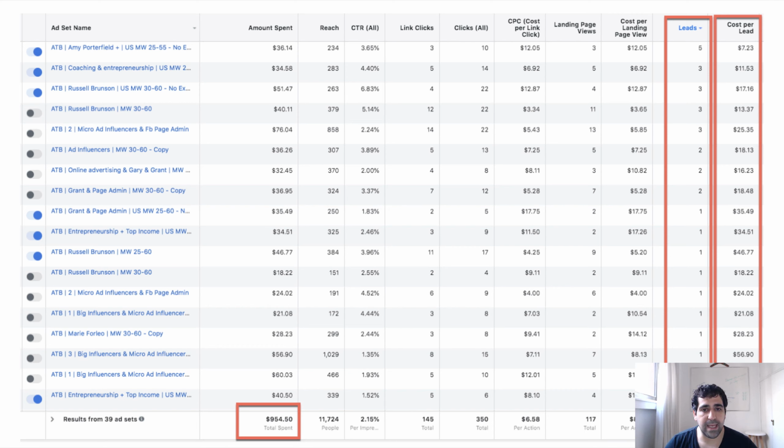It's really, really important to test many different audiences and many different ads, as many as you can, so that you can reduce your costs. Now let's talk about custom audiences. Custom audiences, you are going to find them in the audience piece of the Business Manager. If you click on create audience, number 2 is going to be the custom audience.